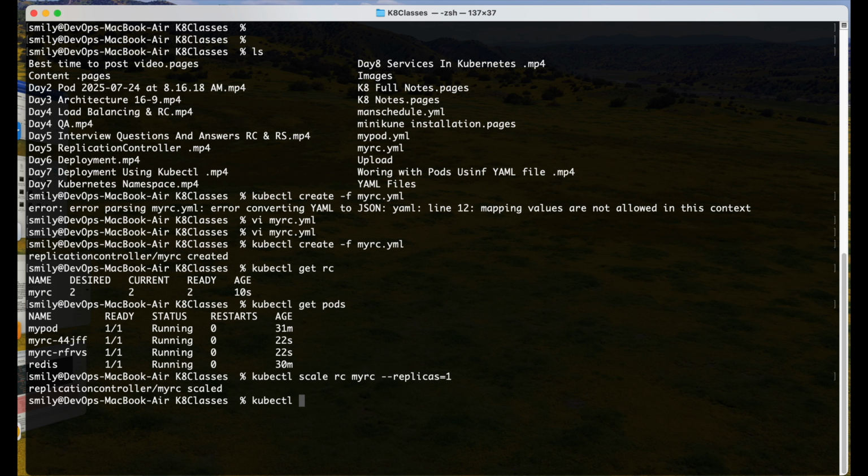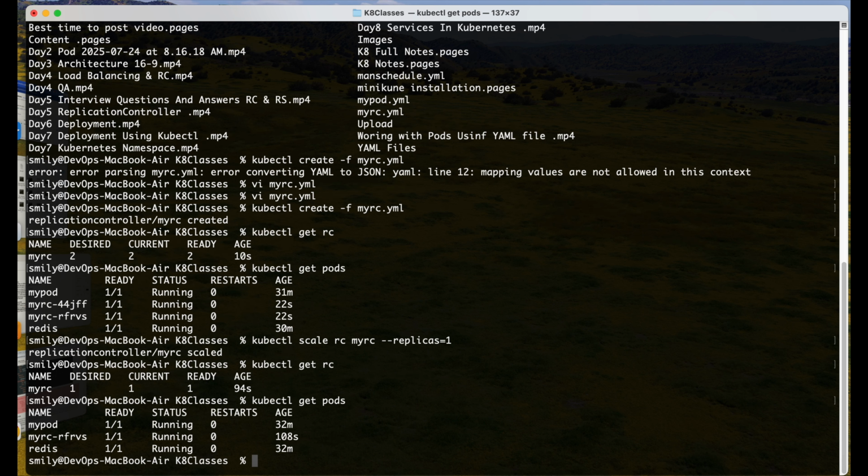Now we can try to check get rc. So only one pod is available now. We can try to get pods. So one pod is removed, only one pod is available. And how do you scale up with the help of the scale command?